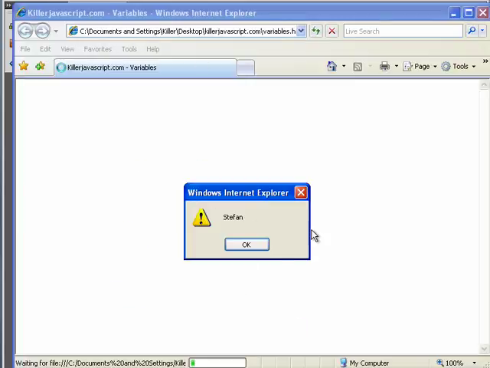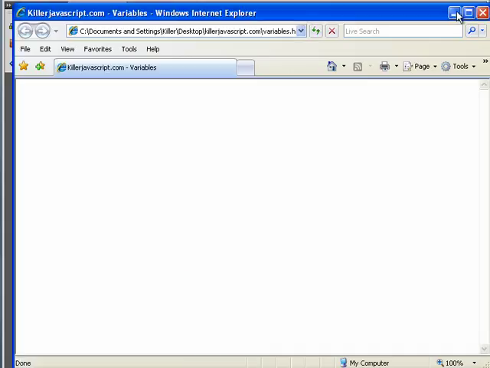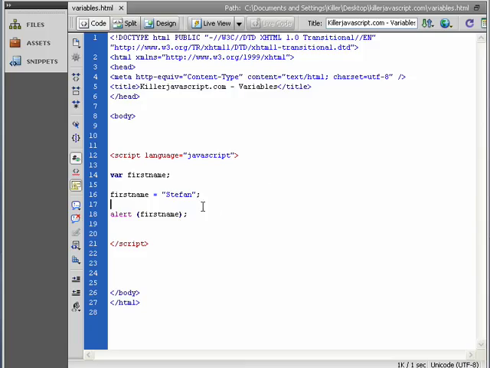All right, so we have our Windows Internet Explorer alert. It says Stefan, okay. Nothing special. But as you can see, instead of putting the text Stefan directly into alert, we used a variable, and JavaScript is smart enough to know that what we want to alert to the crowd, if you will, is whatever information is inside our firstName.